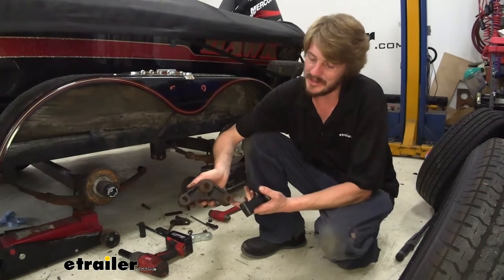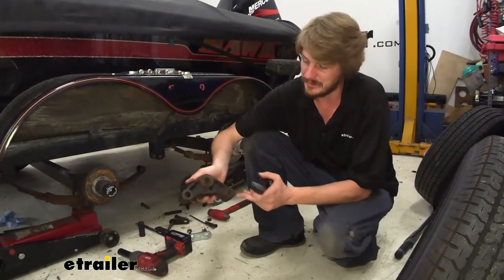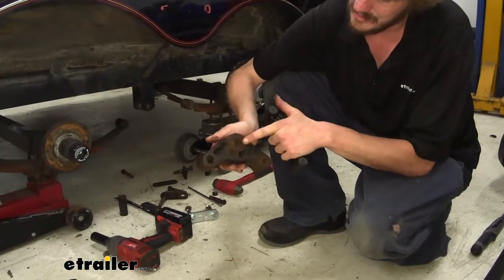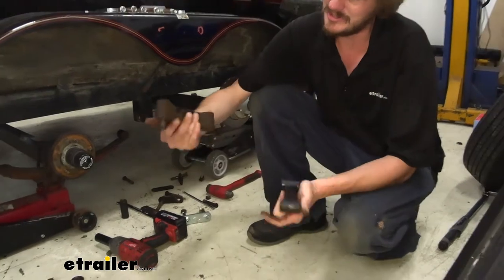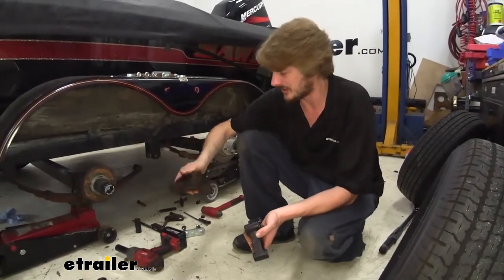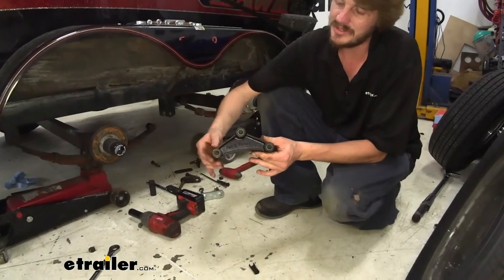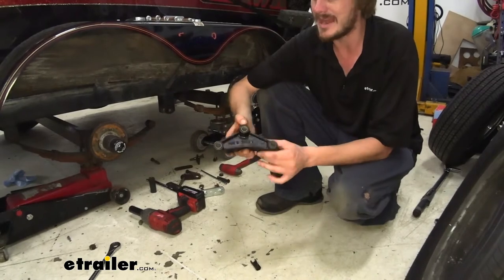The play that gets inside allows momentum to occur between the components and that will cause them to get beat up. You can see here how beat up this one is. The hole on our old equalizer is all worn out — vertically it's just destroyed. The bushings are pretty much falling out of it, and they should be nice press-fit bushings. We'll take this old one and replace it with a new one that comes with the bushings pre-installed, so you can reuse your old hardware as long as it hasn't been wallowed out and damaged.